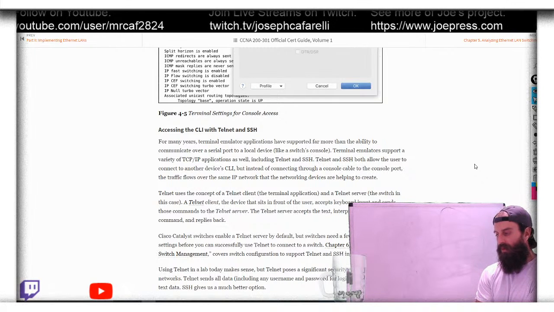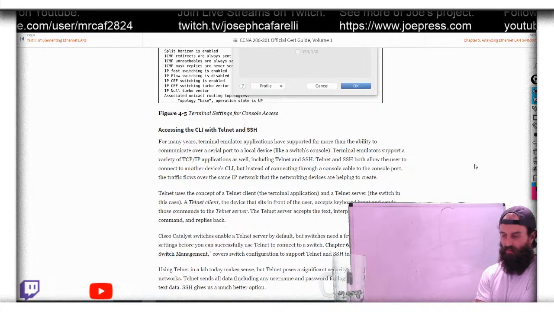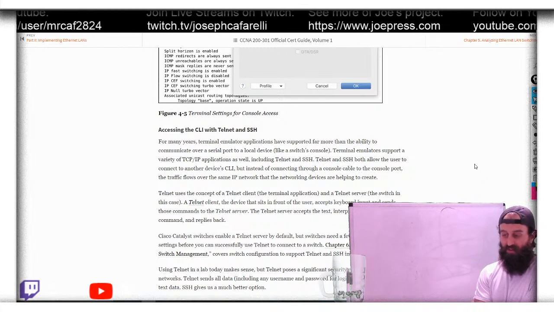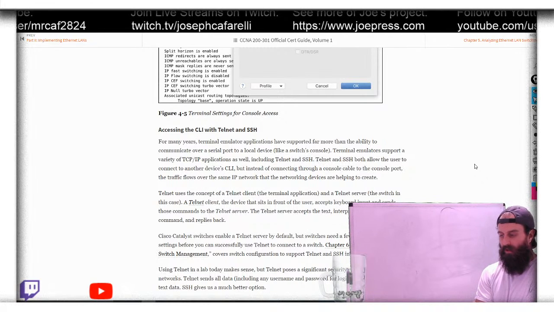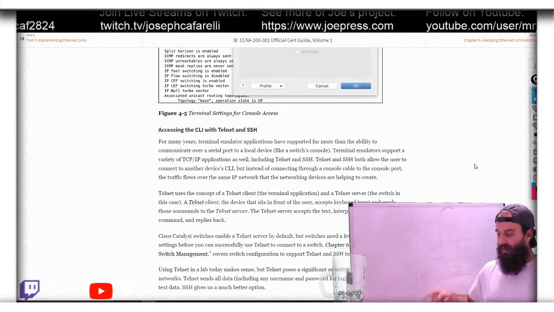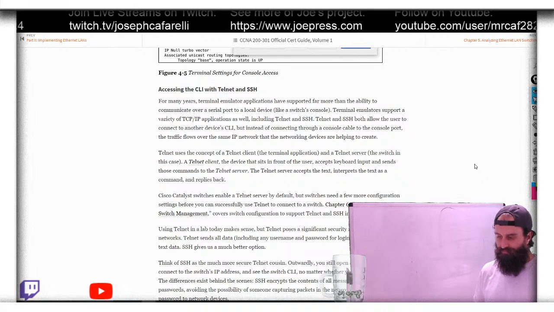Telnet and SSH both allow the user to connect to another device's command line interface, but instead of connecting through the console cable to the console port, the traffic flows over the same IP network that the networking devices are helping to create. So, again, to go back to that earlier depiction I had. All right.